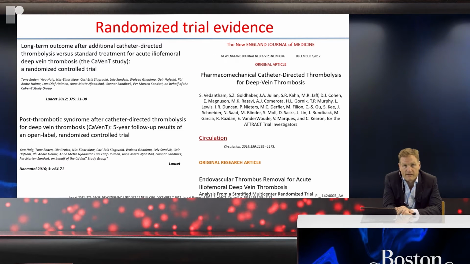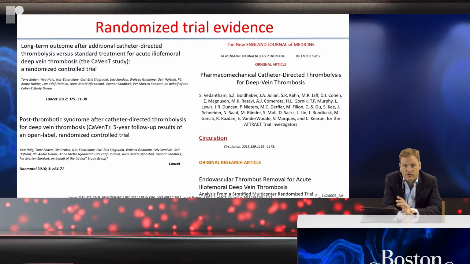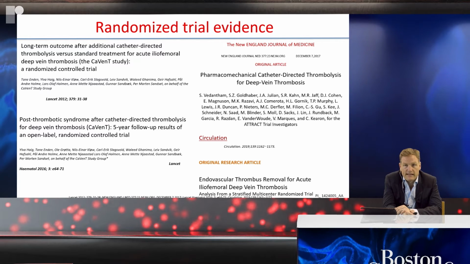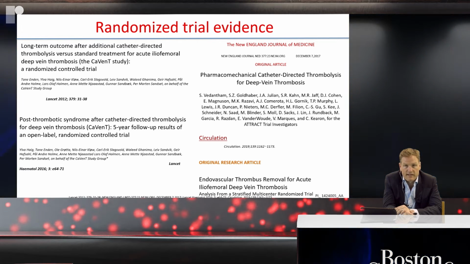There are several randomized trials now that have looked at treatment of DVT with acute clot removal strategies. Not all of these have used AngioJet. AngioJet was available in ATTRACT, but the older AngioJet system, ATTRACT used a variety of different techniques. The CAVA study used ECOS exclusively, and the Norwegian studies used CDT, some of that delivered with a power pulse technique.